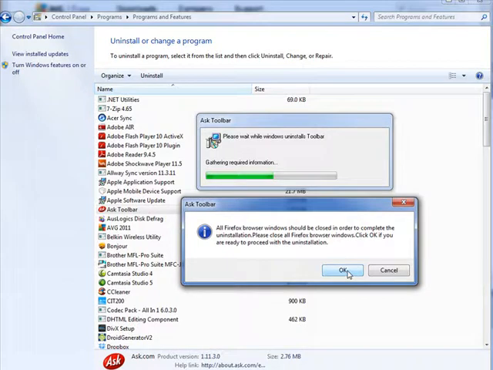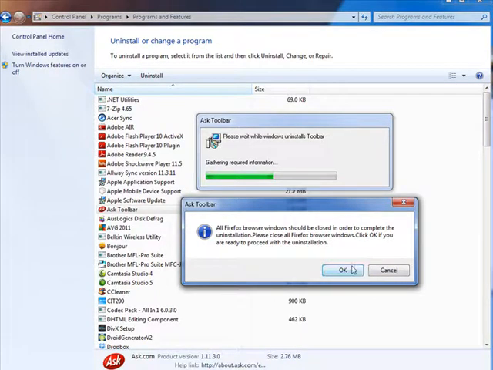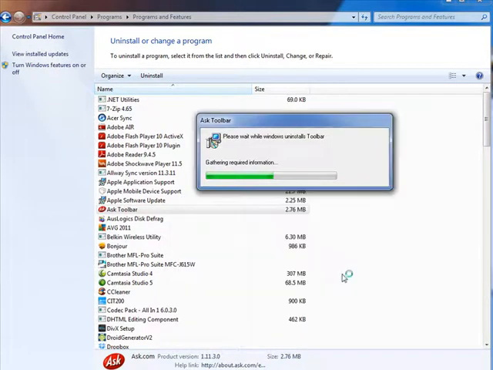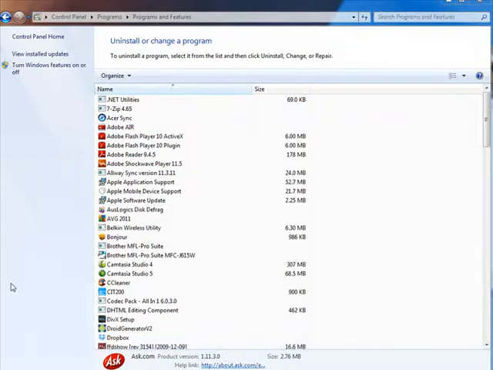So you do that and then click OK, and it'll proceed with the uninstall. Okay, and you'll see that one's gone.